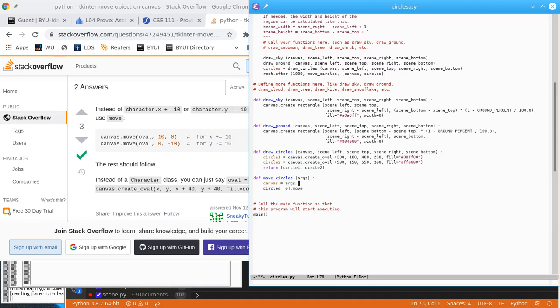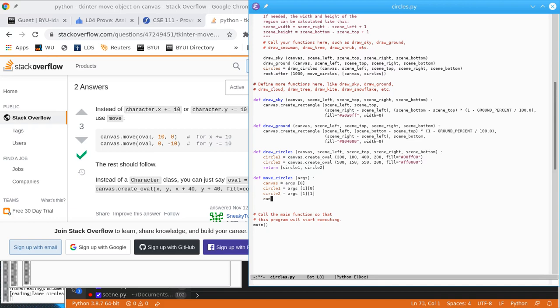Equals args sub 0, and I may understand that wrong, maybe I can do more. We'll see. Circle 1 equals args sub 1 sub 0, because the second argument is a list, so I have to index into that list. Circle 2 equals args sub 1 sub 1.